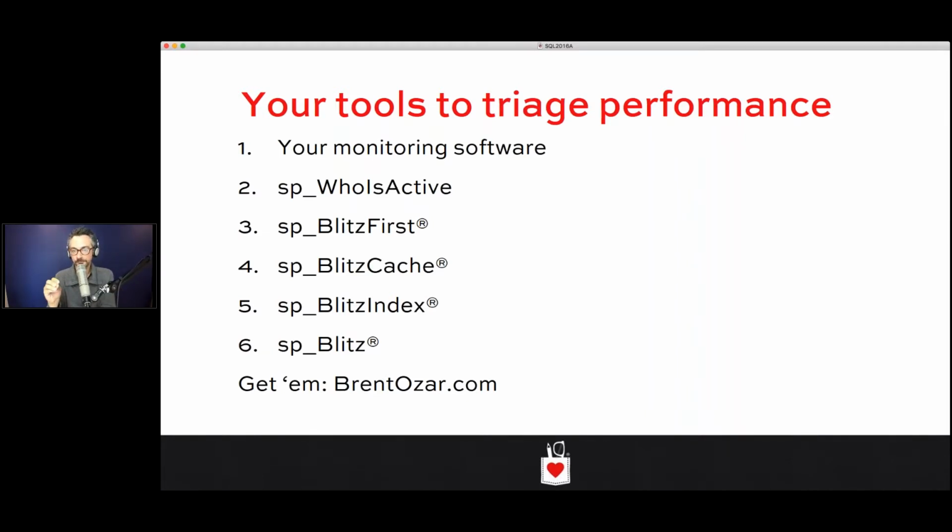If you want more information about these, because all of them have a ton of parameters and all kinds of advanced stuff that they can do, go to brentozar.com and click Tools up at the top. There are pages for each one of these, including Who Is Active. Who Is Active isn't mine, it's Adam Machanic's, but I'm such a huge believer in it that we have all kinds of resources on how to log it to a table, for example.